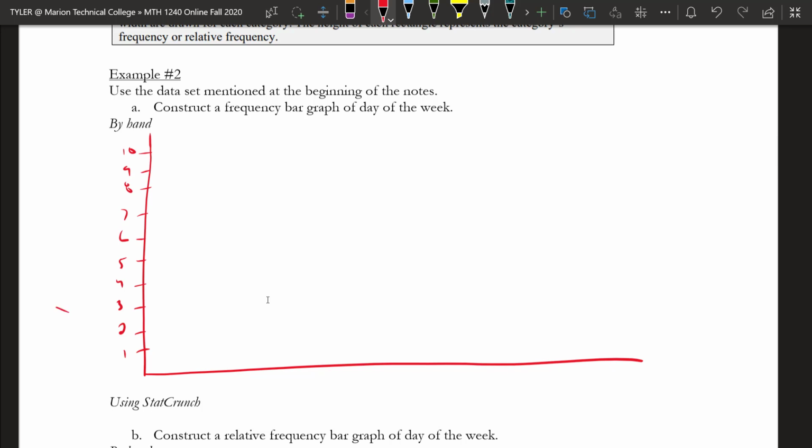We can label this as the frequency. Title for the entire graph, we could say Marion Meyer online grocery deliveries.